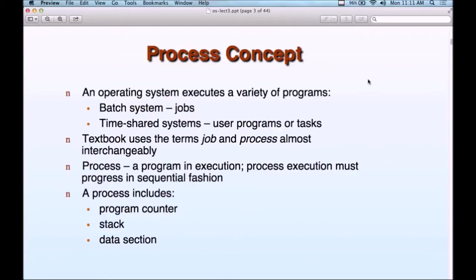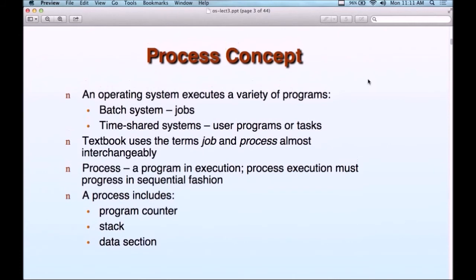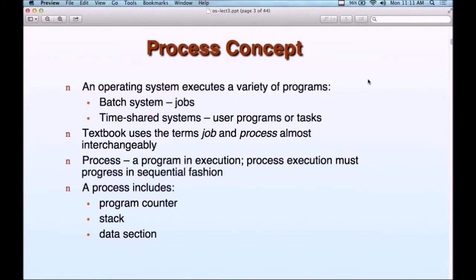So a lot of the networking technologies and a lot of the concepts associated with networking are all process-based, which is kind of interesting. And when you talk about processes, you're really talking about operating systems concepts as a core. So that's why I like to spend a lot of time on processes in this class, because it really is a basis for what we're doing. We're creating a process abstraction when we create the user interface, where we have multiple different processes running. In fact, on my computer right now, I've got a preview running. That's a process. I might have an email program running in the background. That's another process, and so forth.